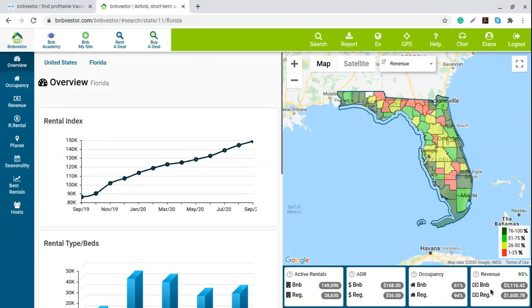Of course, you need to check if that is the best option for you, if you already have tenants or not. So the system also will give you this percentage right here. That is the revenue. This is the difference between these two. So you can actually get 95% on, again, we are only on Florida. We are going to get to a specific area soon. But you can get 95% more money renting your property if you have a property rented as a B&B.